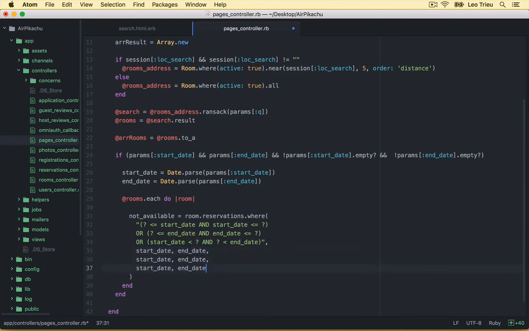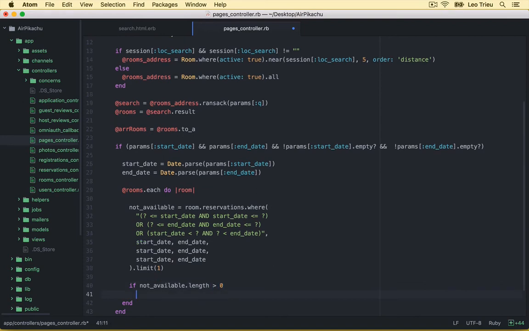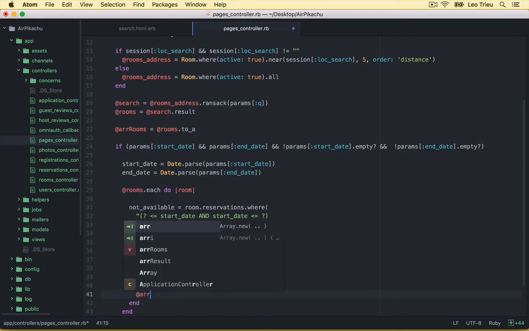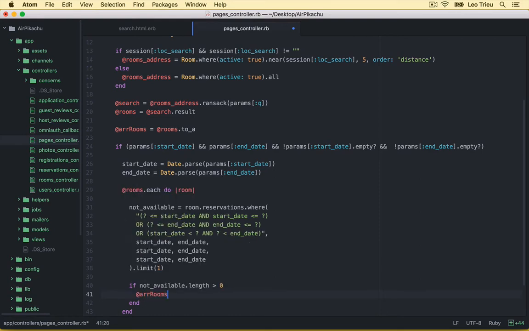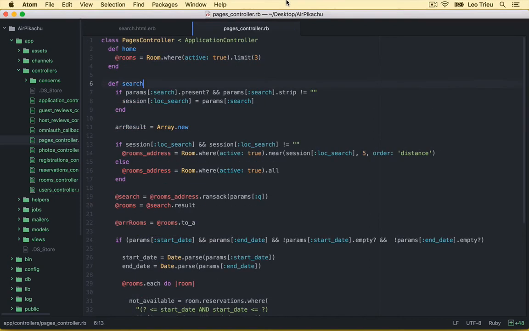Alright, the last one we don't have commas here, and then we say limit 1, and after that we say if not_available.length greater than 0, then we say array rooms delete room. Cool, so it's time for the explanation.